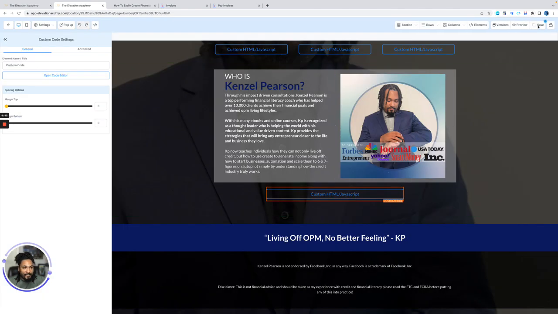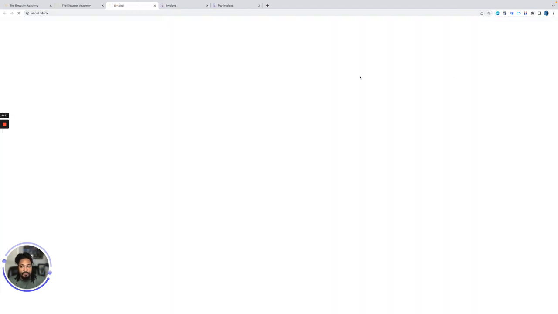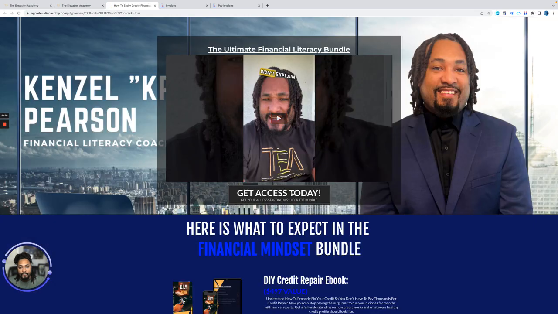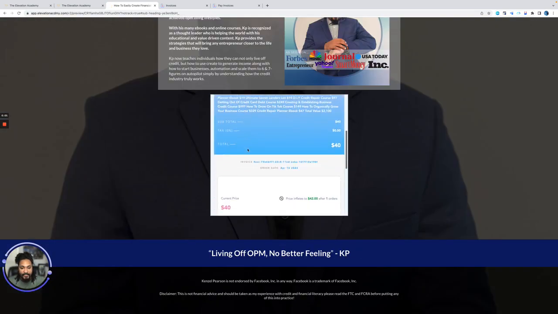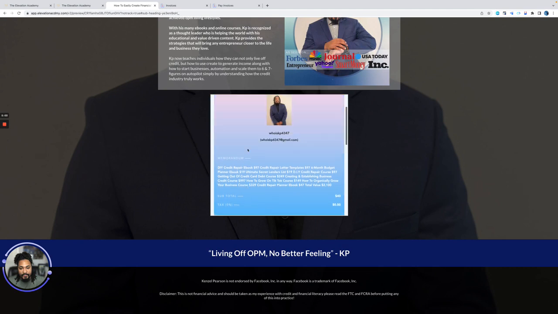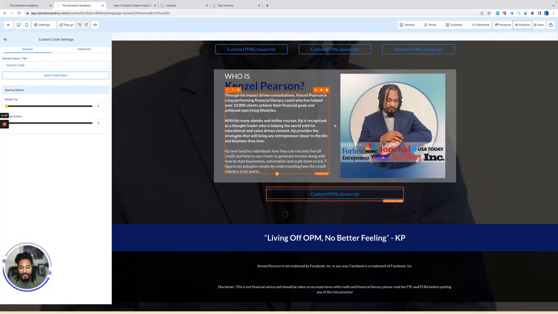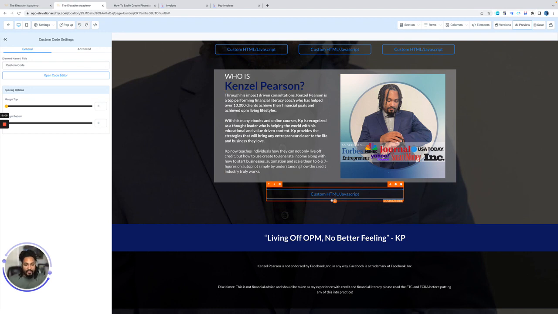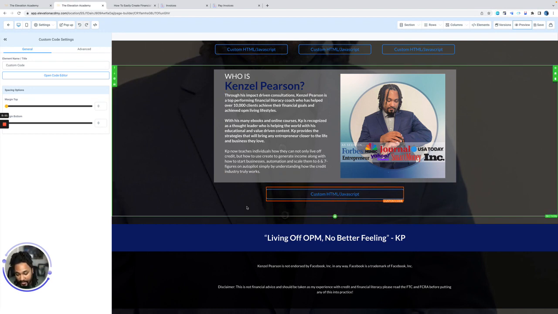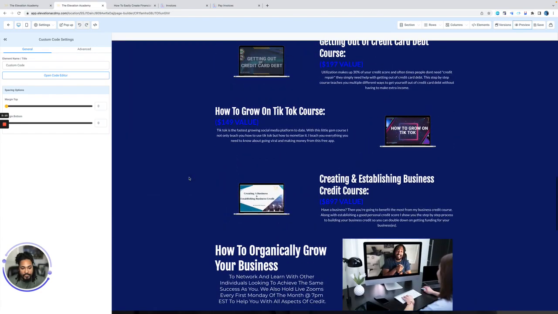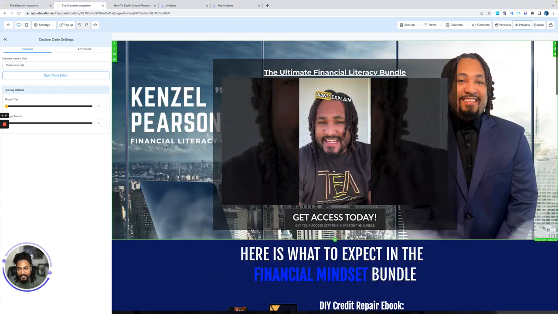That has been saved. Now we have to remember to save the page. Save the page. Let's exit out of the other one. Let's do a preview. Scroll down to the bottom and it's back. There's my invoice. And that's how you get custom HTML of any page you want. Google's obviously going to be a little bit different because that's a bigger page. But if you have other pages that you want people to go to, or videos or things like that, that's how you get that.